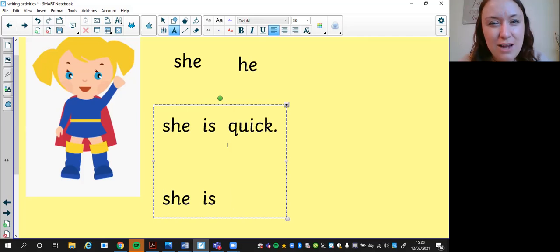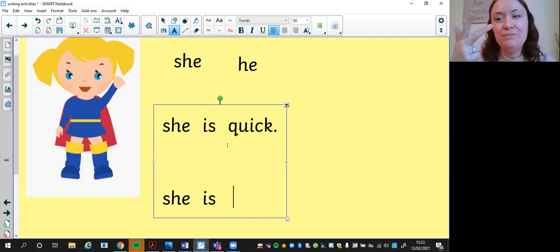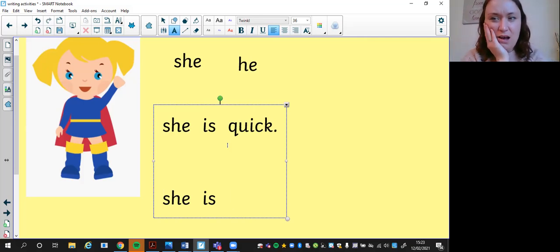Pulling some funny faces, aren't I? Stra. Got it? So hard. Let's try the rest of the word now. Strong. Str. Oh, what's the next sound? Can you have a go at writing it down? And the last sound? Ng. Go on, have a go. It's a really hard word. So many sounds in there.